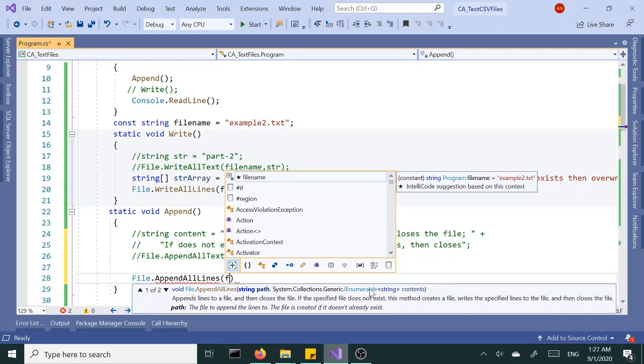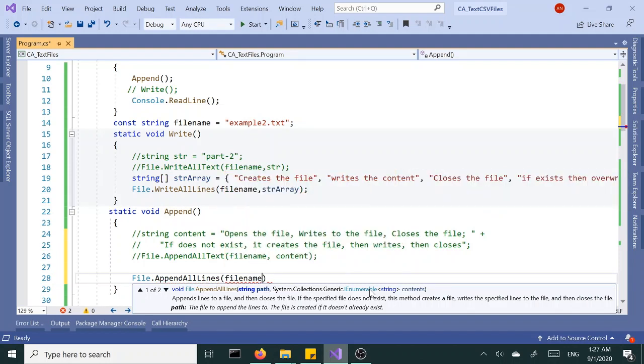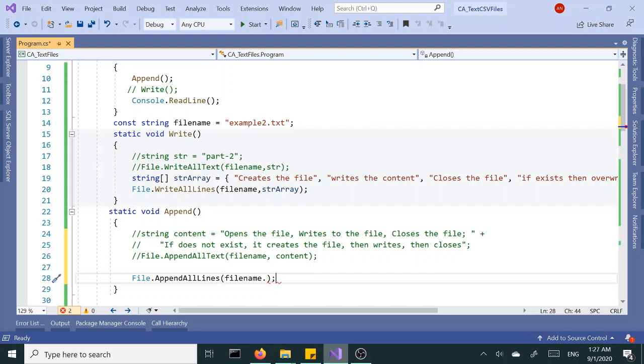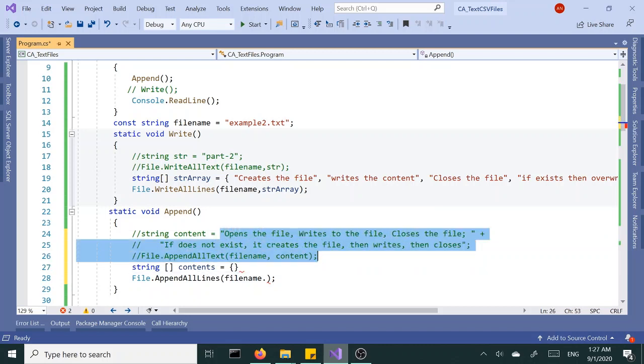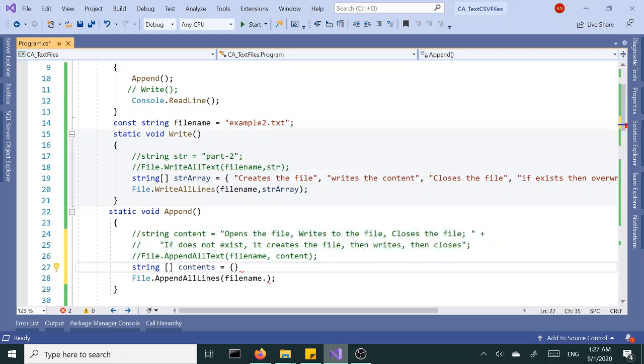All right, so first let's pass in our file name, comma, and close this out. And up here, we're going to declare a string variable, string array. And let's call this contents, plural. And inside here, let's copy and paste some of this stuff. Actually, everything. Copy and paste.